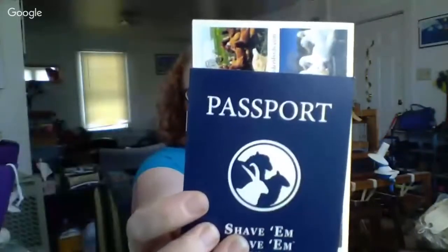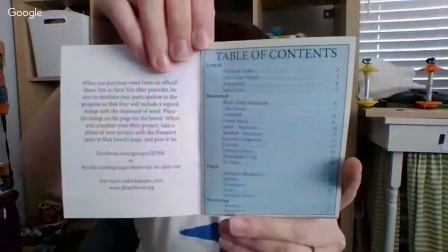It also goes along with the Livestock Conservancy thing we were talking about, where you pay $15 and you get your passport. The table of contents has the different breeds: critical, threatened, watch, and recovering. It has 23. I thought it was 22. Anyways, 23 different breeds that you can buy from registered people.